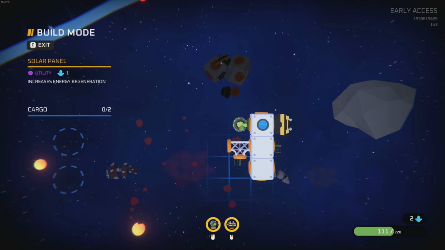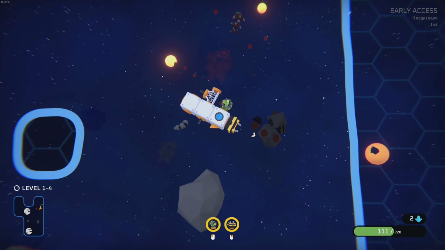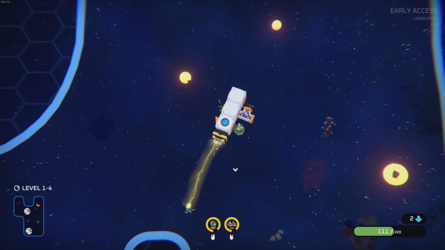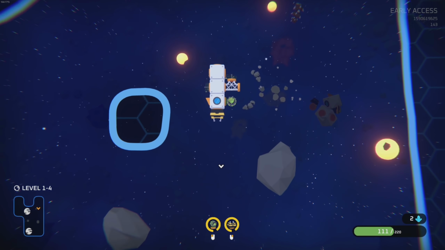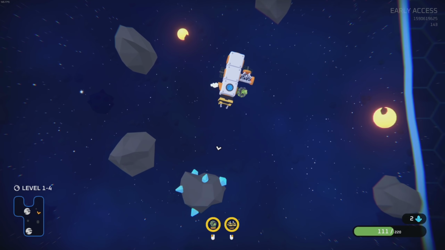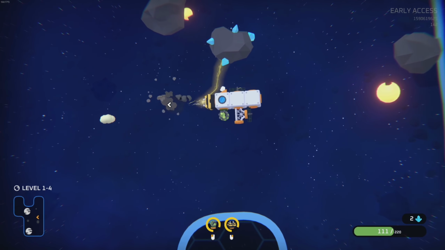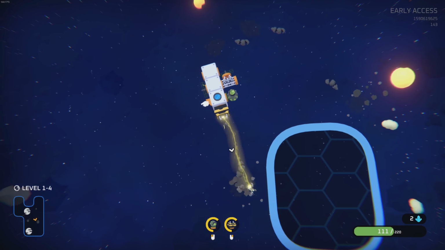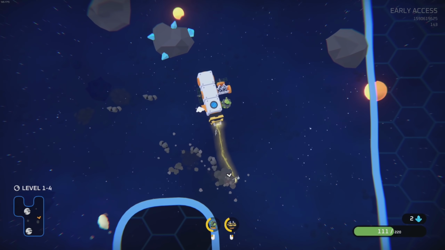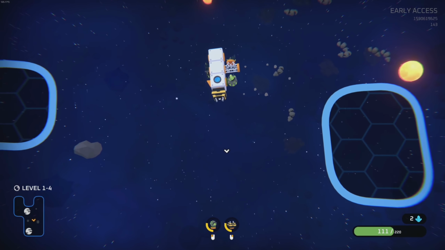Oh, so now I can't use my other one. So we can only have two. All right, so let's just go ahead and put that on the front there. Ooh, looks like it's almost the same as my other thing. Does it like auto aim though? I don't think I can mine these rocks by myself. I think I have to have like an upgrade for, oh wow. This guy does a lot more damage. I like it. Oh, and it auto tracks too. Oh, that's super nice.